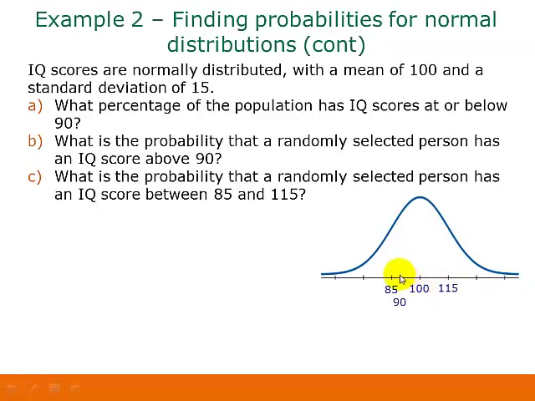Then the value we're interested in is 90, and because we're going from 90 down, that means we're going to shade from there to the left. And if we want to write this in probability notation, this would be the probability that x is less than or equal to 90. Again, the inequality is pointing to the left, just like our shading is going to the left.